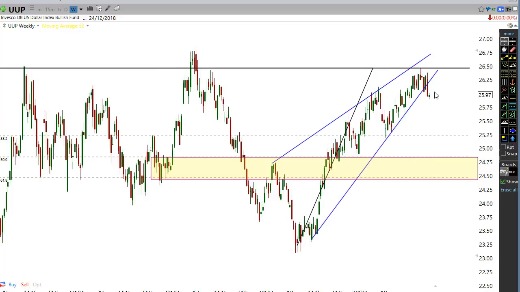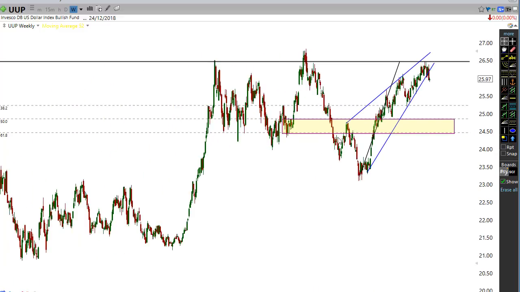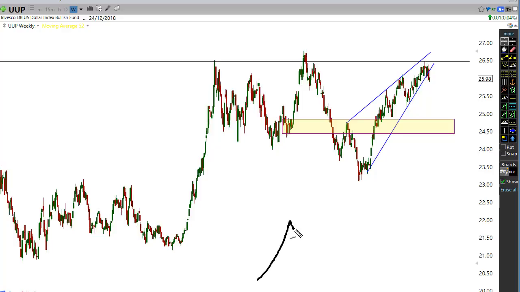We're now getting just a little bit of a pullback through here, but the significance is breaking out of this rising wedge. Let me delete this off here. The significance is breaking out of this rising wedge again. And because it's been rising very strongly, we're due for some sort of pullback anyway, right? Because of how the markets work, remember, if we go for a nice run, a little pullback, and then a nice run, a little pullback, nice run, guess what's likely to happen? At least a 50% pullback, right?